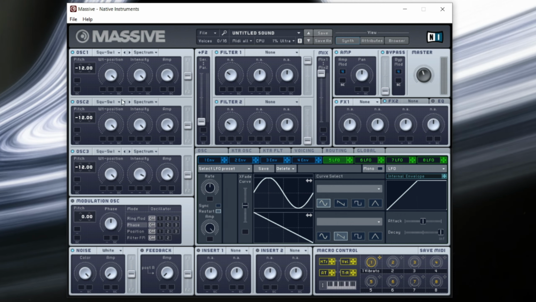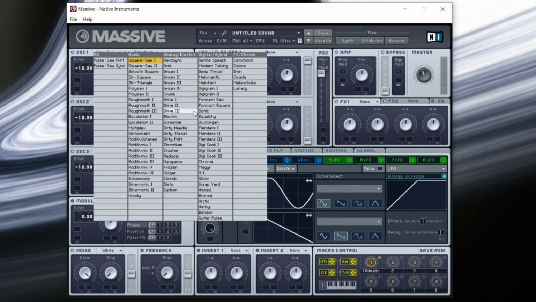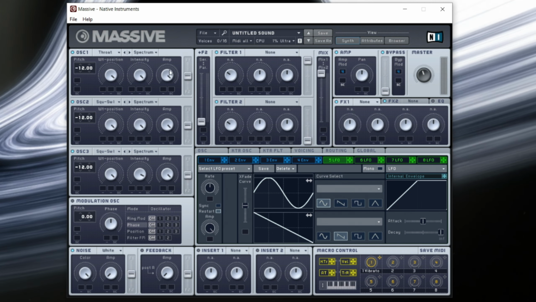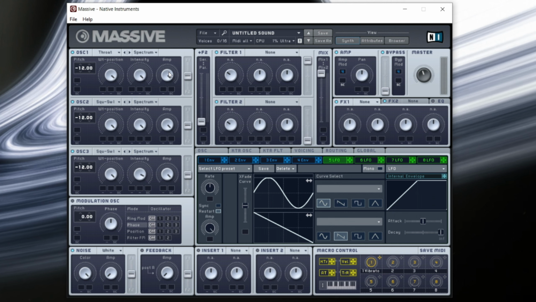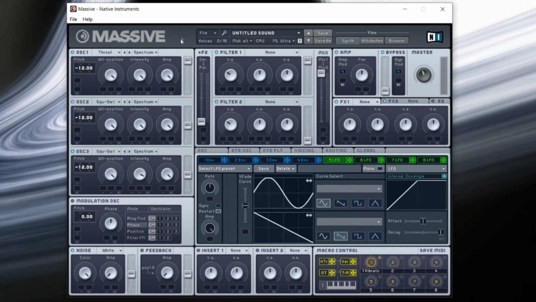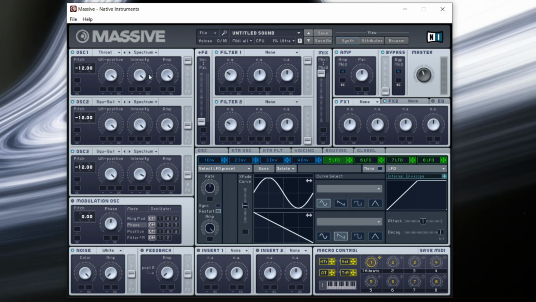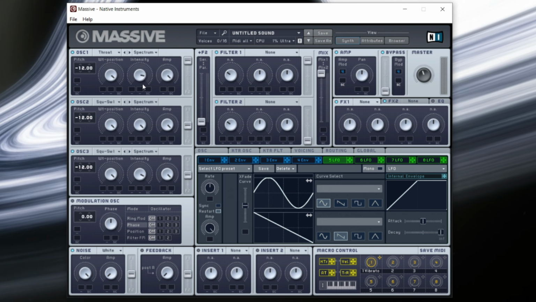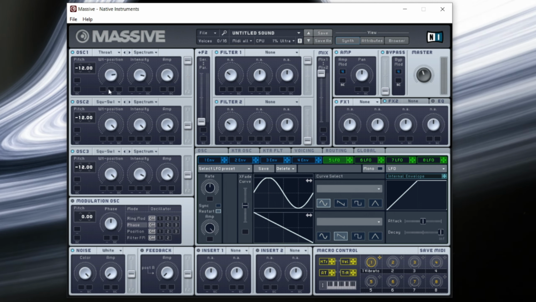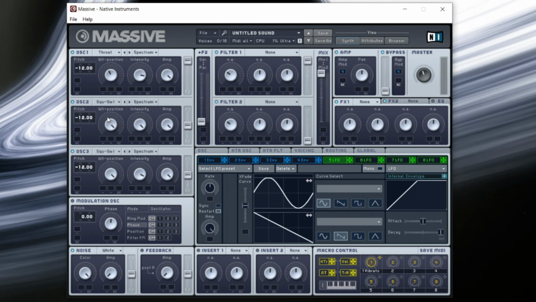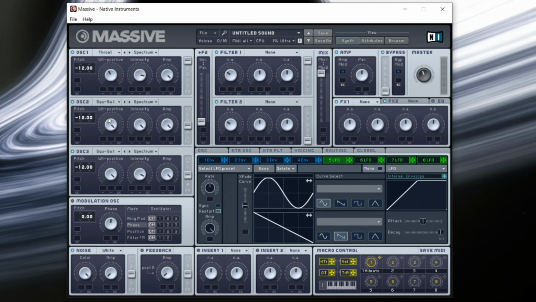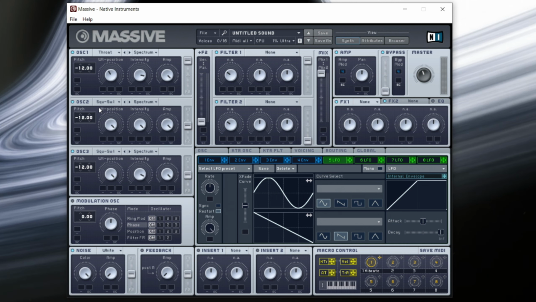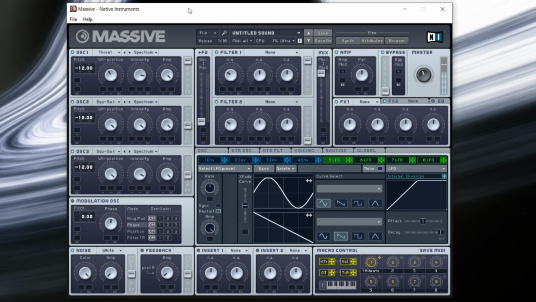For our first oscillator, we're going to select Deep Throat. We're going to leave amp at normal. We're going to put the FM up to FM1. We're going to decrease intensity to about there, give or take. And we're going to move the wavetable position to about 11 o'clock, 10:30-ish. It should sound something like this.